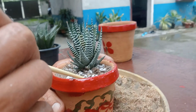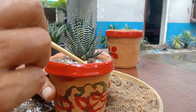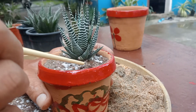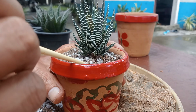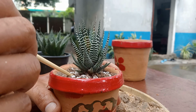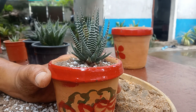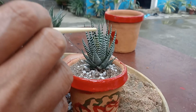Now I will slightly water it so that the plant establishes itself, and I will place it under shade for 10 days, and then I will move it to direct sun. In November you can place this plant in direct sunlight, but till now I have placed this plant near a window where it was receiving 1 to 2 hours of sunlight. So now we are starting it, and when the spring season arrives around March, then this plant will flower.